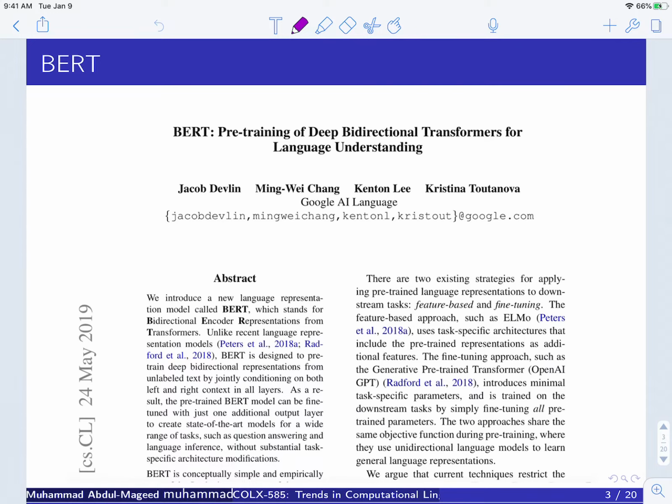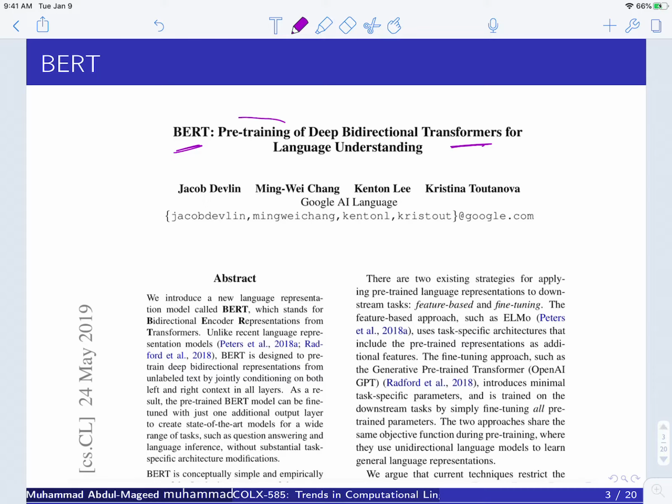So that's the paper, the BERT paper, and it's based on transformers. BERT is basically a transformer encoder, right? Since when we try to predict the masked words, we will depend on the right and left context, we call it a bidirectional transformer. And basically it's a deep neural network, so this is why deep is there.